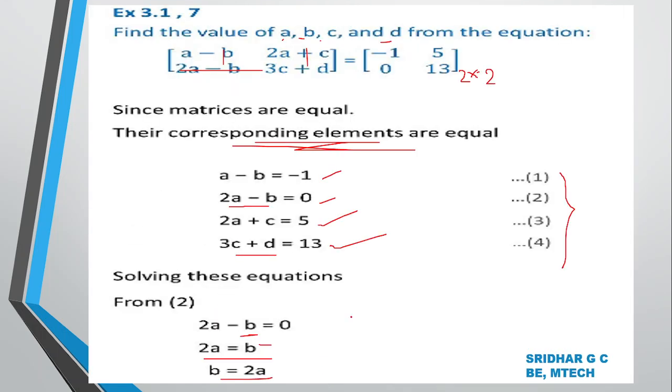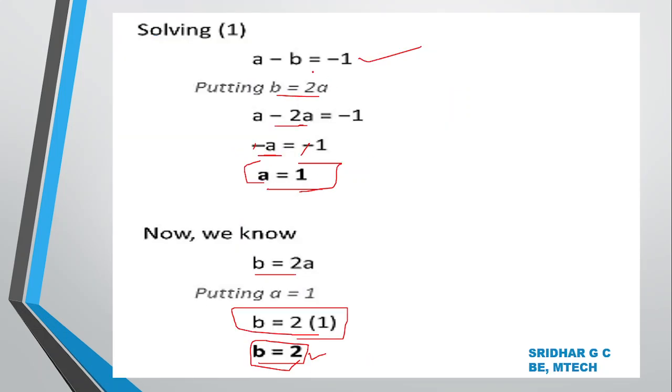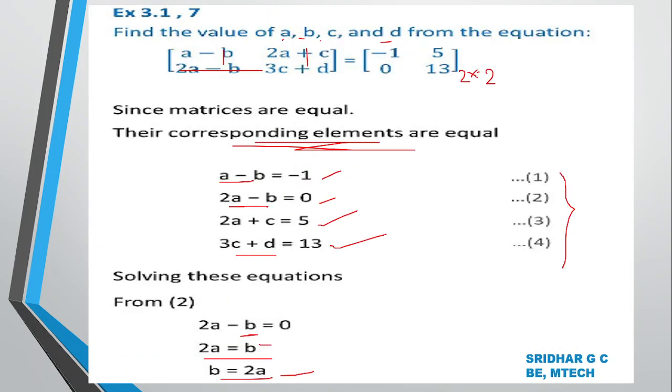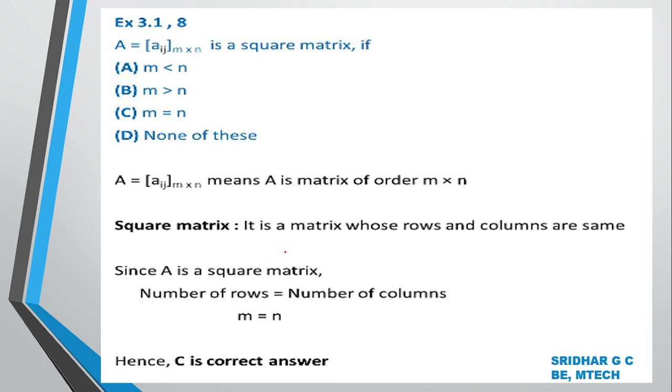See, while solving, you should identify, you should think how I can solve. Here a, b. So from 1 and 2 only we can solve the values. Write in one term, b can be written as 2a. So substitute in equation 1, we will get the a value, and substitute the a value, we will get the b value. After getting the b value, we can find the c value easily. After getting the c value, we can easily find the d value. This is the way to solve it.